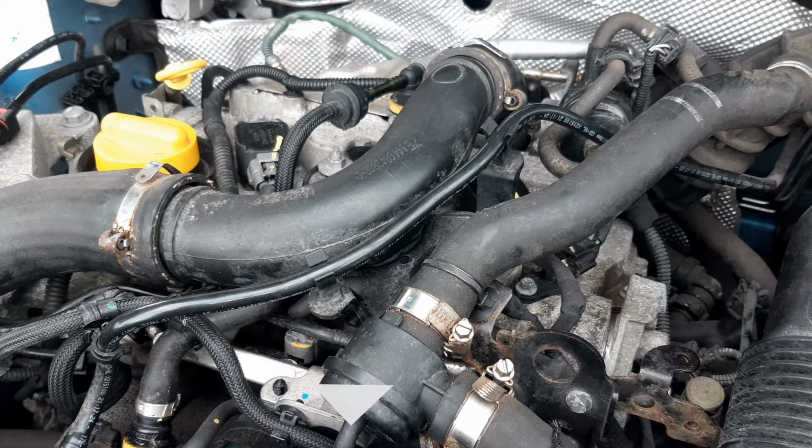This pipe is part of the dump valve itself. Underneath the dump valve, you have your fuel rail. The rail is there so it provides equal fuel pressure to each fuel injector. On top of the rail, you have a pipe that's part of your crankcase breather system.